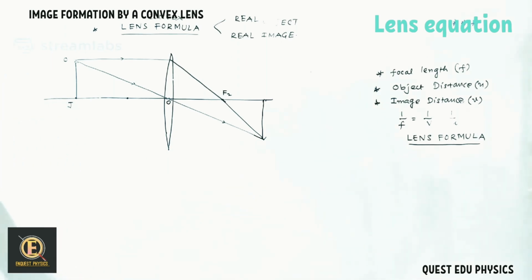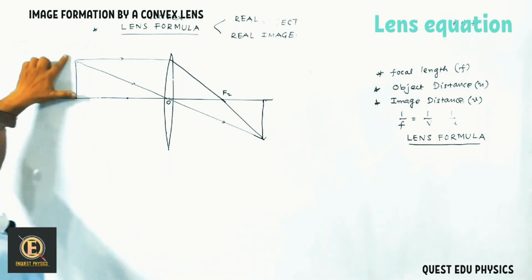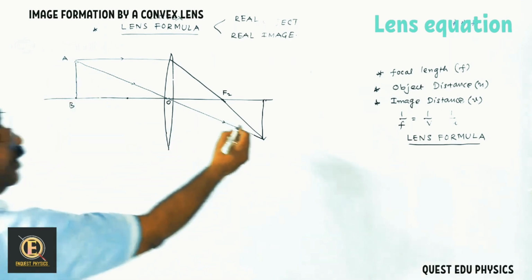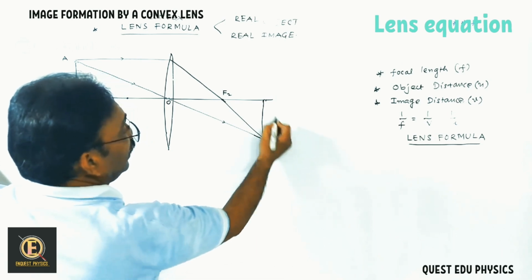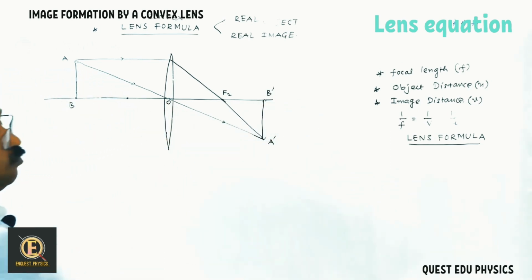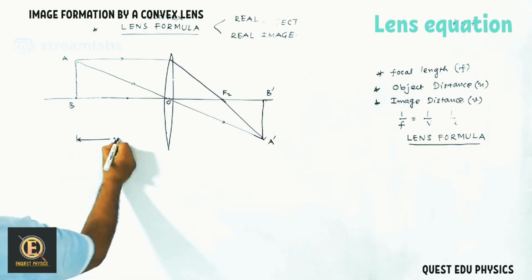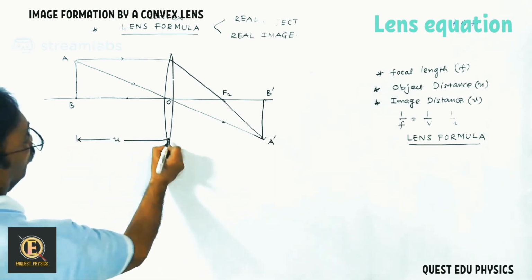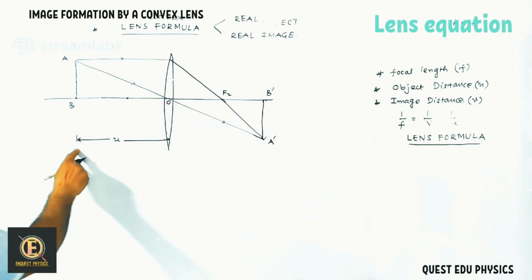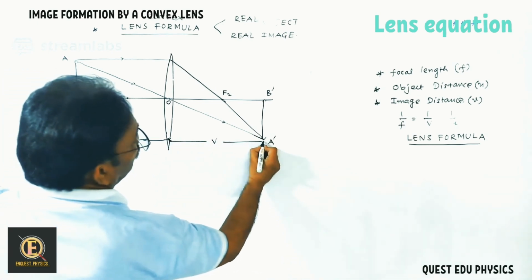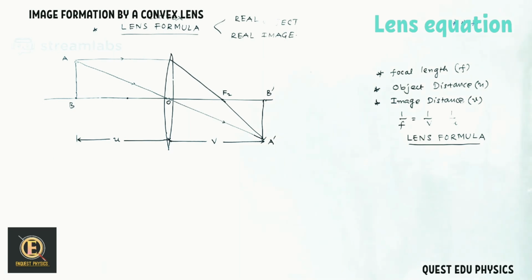It is the O and the focus. Okay, students, let's locate the object distance. Say the object distance is U. That means from optic center to the object, we call it the object distance. And from here to here, it is the image distance, students. We have the object distance and the image distance. What is the focus? It's between the optic center and the second focus, and we can show it like this. It is the focus. Okay, students.